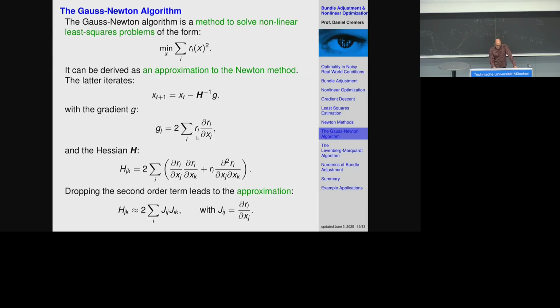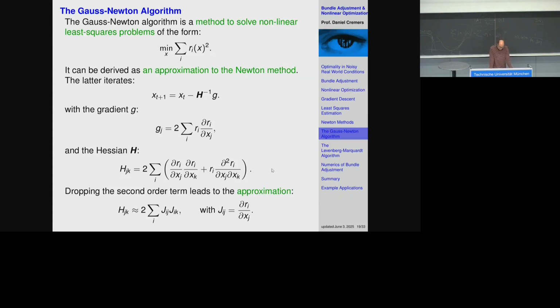If you do that here, you have to do the product rule as well, right? There are two terms. There is the residual and its derivative. We take the derivative with respect to xk, so we get a first term, which is dRi by dxj times dRi by dxk. That would be keeping this term fixed and taking the derivative of that term. And then we have another term which is keeping this term fixed, Ri, and then taking the derivative of this one with respect to xk. So we have a second order derivative of the residual.